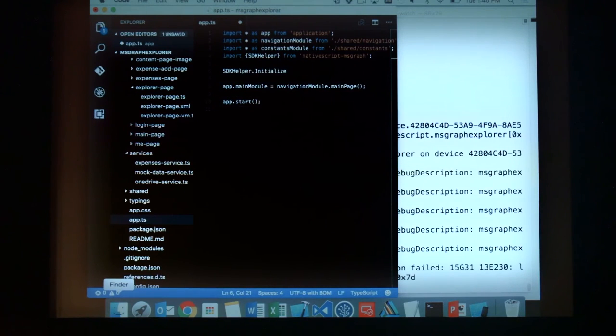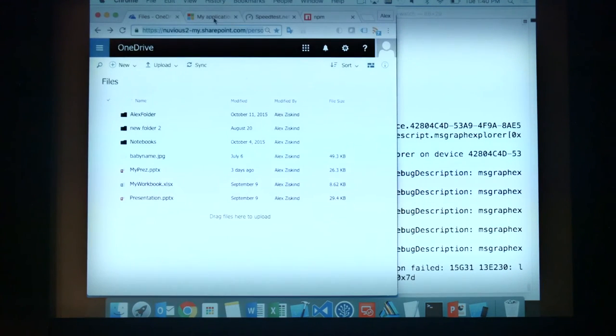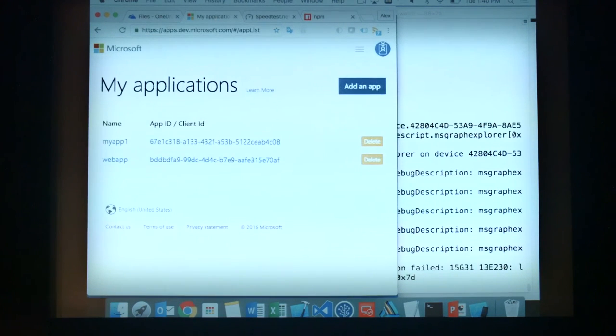So we're going to call initialize with two parameters. One is a client ID, and the other one is scope. These two parameters are linked to your application that you've created using Microsoft's Azure Active Directory, or they have a shortcut that you can use. It's this URL up here, apps.dev.microsoft.com. So I'm using one of these as my client ID, and to add an app is really easy. You just click add app, and you set it up as a native app, and you get this client ID.